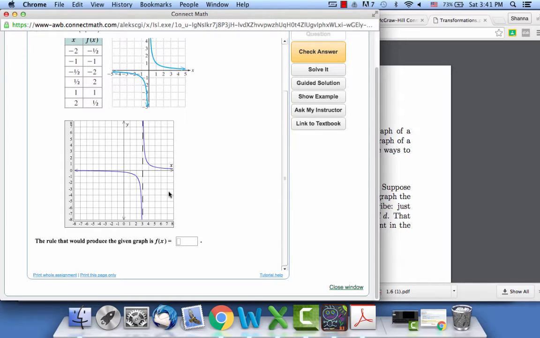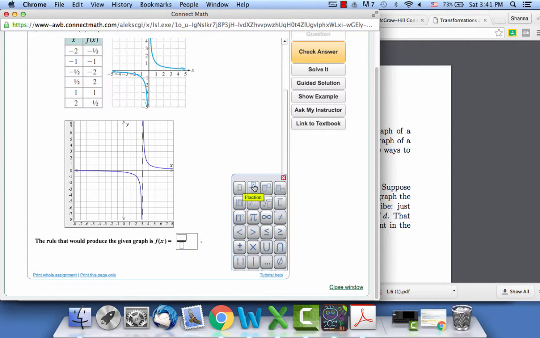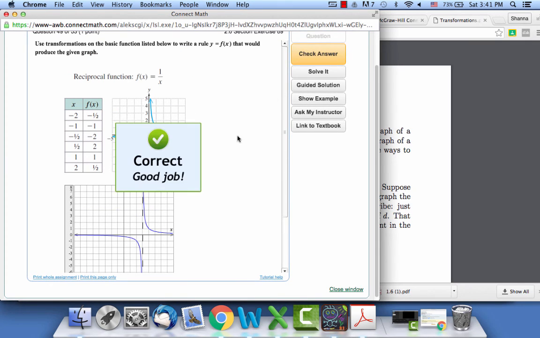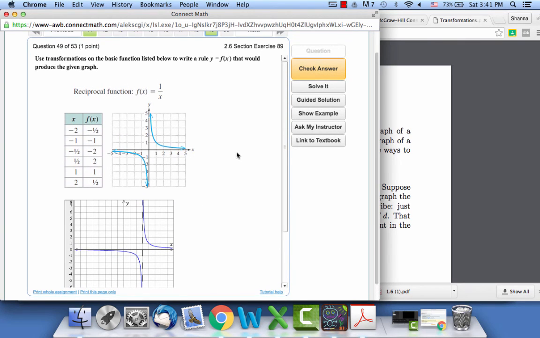There's no indication at all that anything else has happened. So if this was up here at 2, then we'd have some sort of stretching. If this asymptote had also moved up or down, but it hasn't. So it seems that this is an identical graph moved over 3. So if all it did was move over 3, then we still have 1 up there, and we have x minus 3. Because remember, if it goes to the right, it's minus 3 because everything's backward when it's horizontal. Okay, so that wraps up this section.